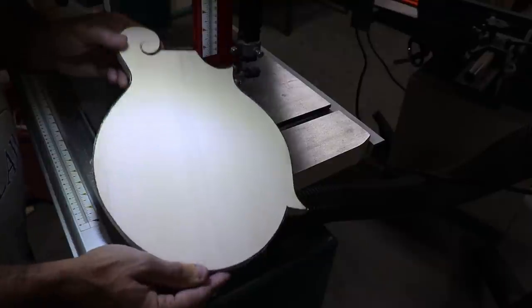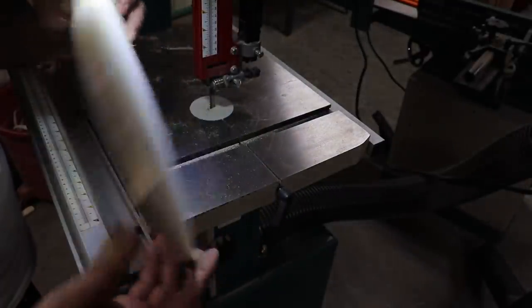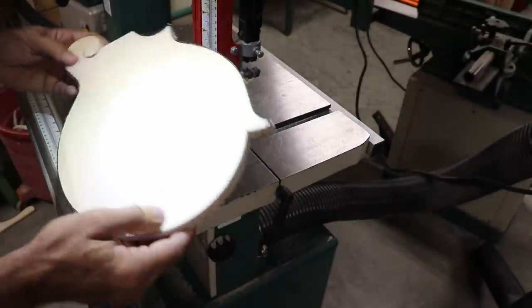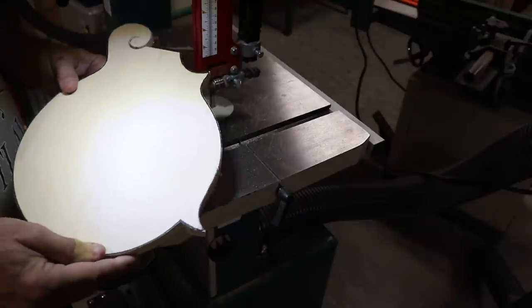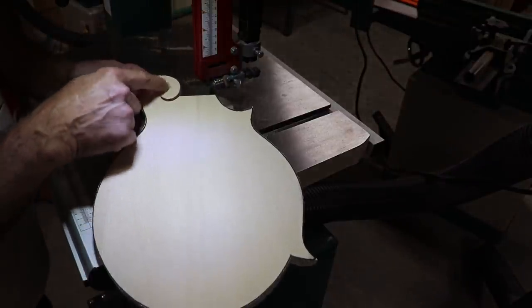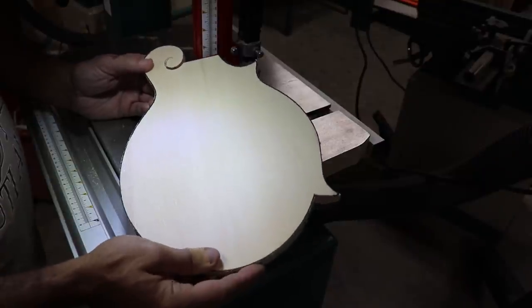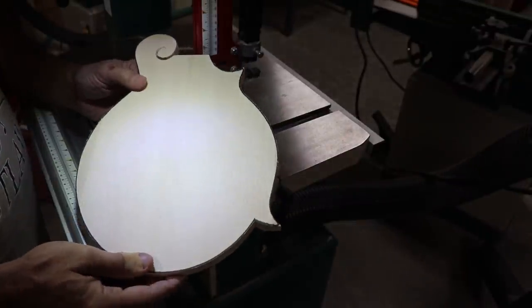Well, there's the top for the Massachusetts mandolin. Beautiful piece of wood. Couldn't get one much better, I don't think. Just really nice. Otherwise, we're just about ready to start making this thing carvable. Got a little more fine detail to cut out here on the other bandsaw, but I'm not going to show that. And then we'll route the edges and get it ready to carve.